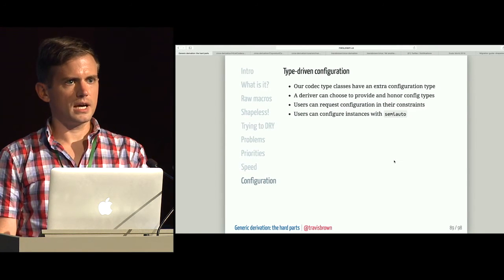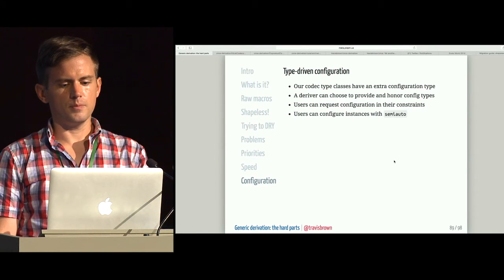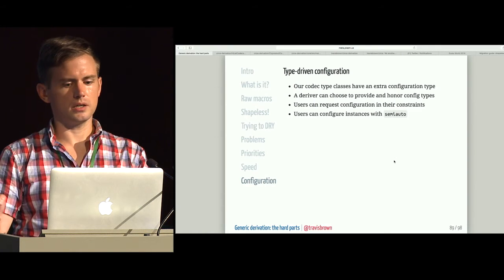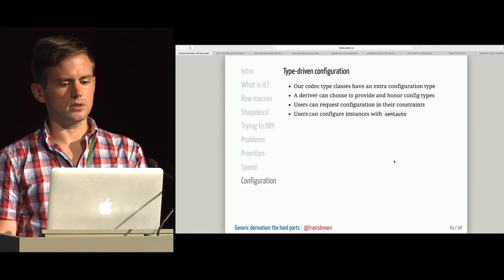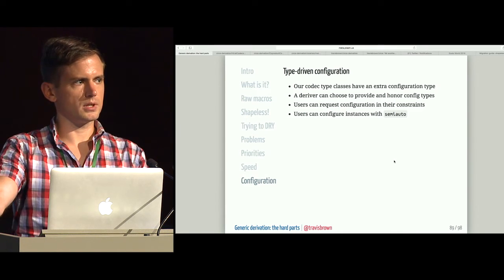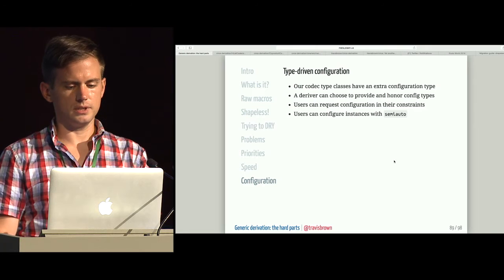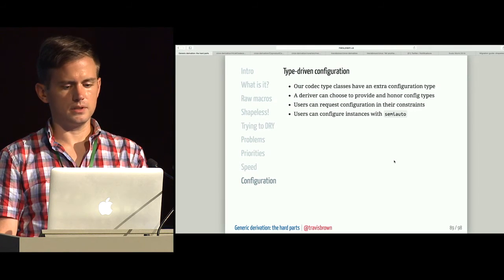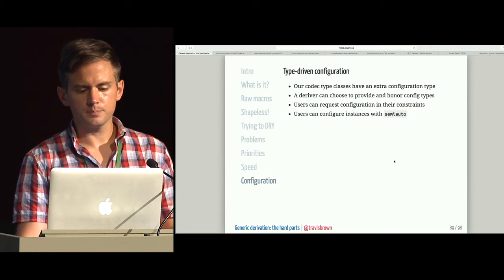So we have an extra configuration type parameter on our encoder and decoder type classes. And then a deriver can look at that type parameter and use it to configure the instance that it derives.